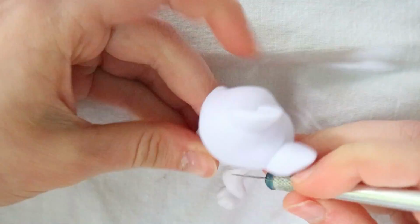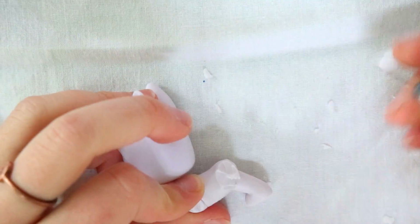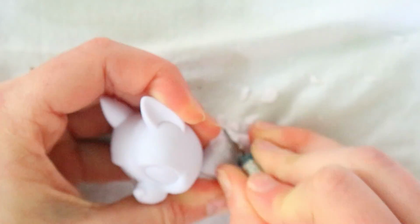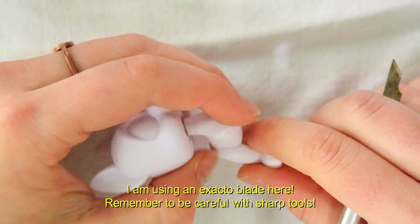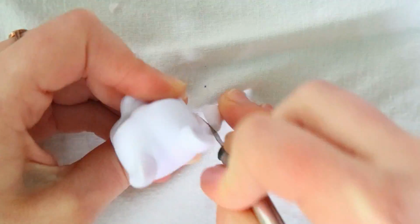For this particular custom, I am covering everything on the head, so it doesn't really matter. I just cut off everything I could that sticks out. I want everything to stay as even as possible. And then I cut off the legs too, because those are going to be resculpted, and get that as clean as possible, so you have this decapitated LPS body attached to a very horrific LPS head. And that's how you know you're doing it right.